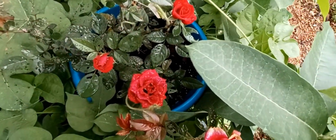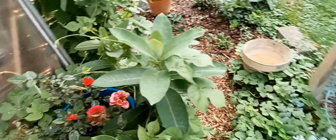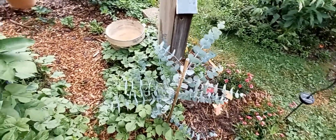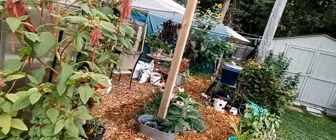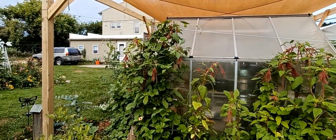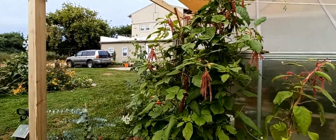Getting blooms, but I'm also seeing bug damage. I was just in the front loading the car with the sunflowers we cut, and the roses on the driveway side of the house, where most of the roses are just beaten up by bugs. It's terrible. I did start harvesting these.